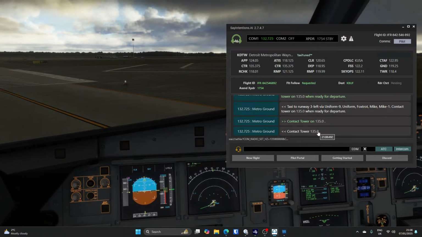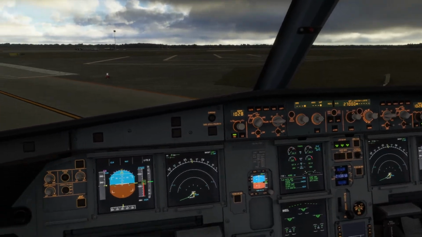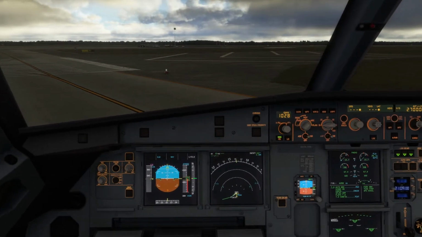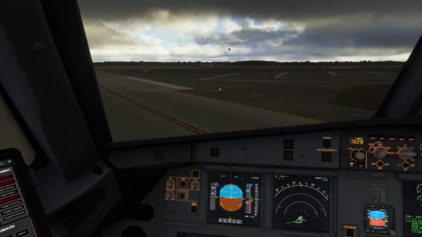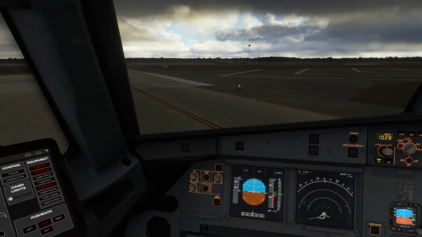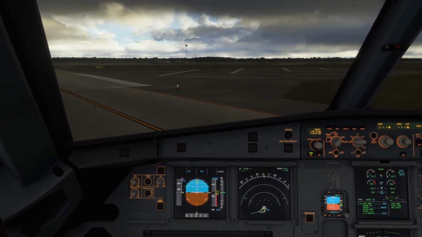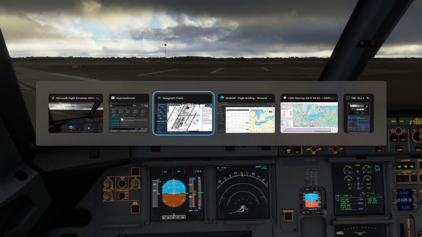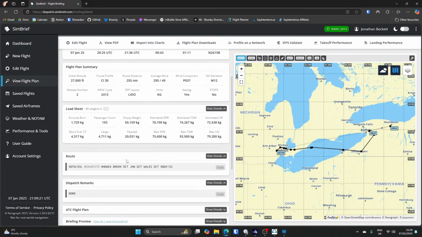And we'll cheat by, rather than tuning it in, we can just click on the frequency, and that will tune the comm radio in for us over to tower. So then we're going to make our departure announcement. We're going to use the common pattern of who we are, where we are, what our intentions are. Normally in the real world, you would tell them where you're going, but also maybe the how for standard instrument departure from runway 03 left.